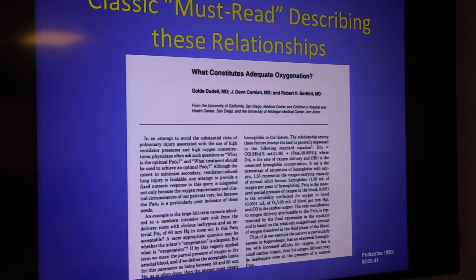And then I'll actually email this. I love this paper. It's very short, it's from 1990. Do you have this one? I gave this to all my fellows on their first day when I was in Michigan, because somebody gave it to me on my first day. But it really talks about this whole concept that mixed venous saturation is what we would really like to know in all of our patients. Because we really want to know, all the things that we measure are really not as important. Are we actually delivering enough oxygen to the tissues?